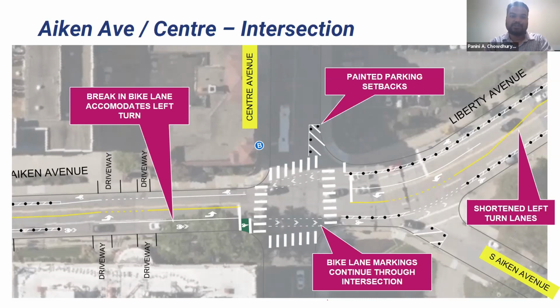Yes, if we install any infrastructure in our right-of-way, we also are bound to maintain those facilities in the right-of-way. So yes, if we go with the flex posts, we definitely have budget and will maintain those flex posts along the way. If one gets run over by a driver, you might not see a new one tomorrow, but it's definitely going to happen, because we are required to maintain those facilities if we put them in there.